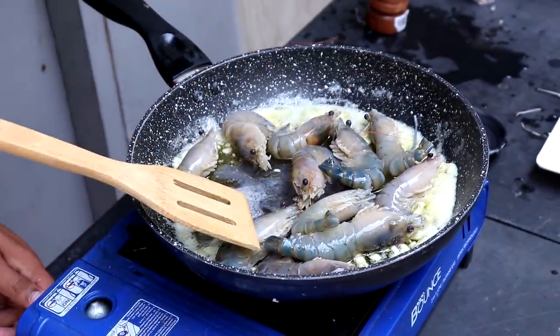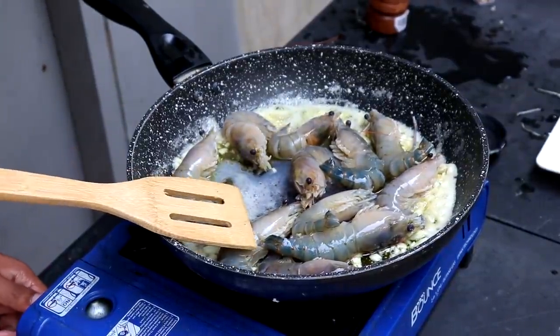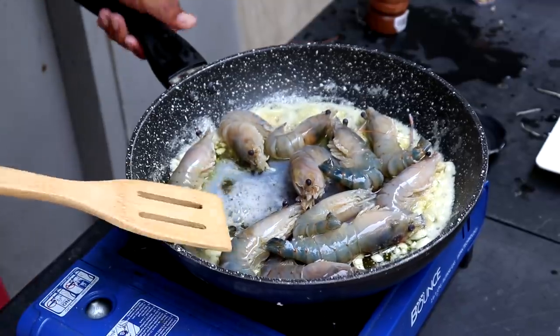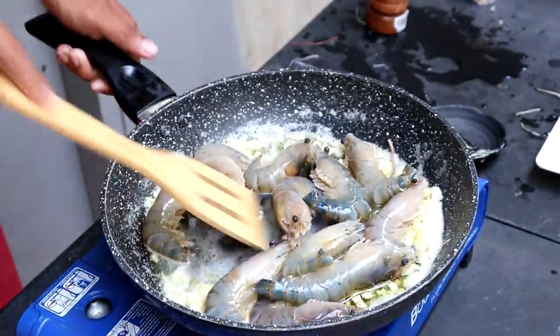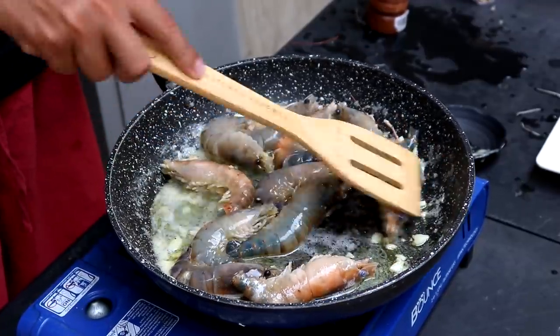And then you amp it up. The heat, I mean. Alright, set it to high. There you go. So the heat should be like this. And then that's where you cook it until it turns orange. There you go. Look at that.